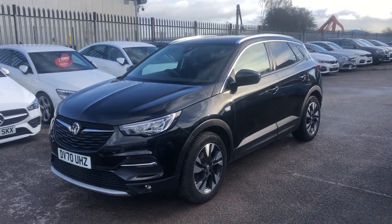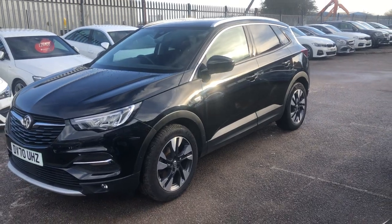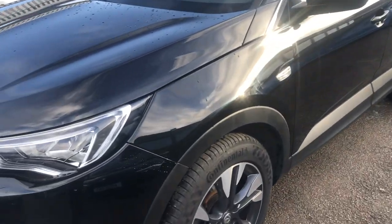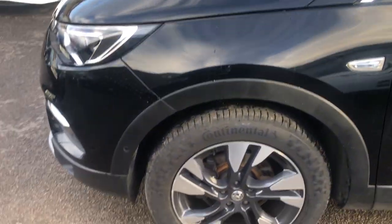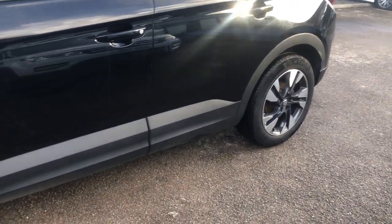The Vauxhall Grandland X is, of course, Vauxhall's family SUV — a bit bigger than the Mokka, so this is the proper-sized one that's really capable in all weathers. Starting off with its fantastic styling, you can see you've got that deep, rich metallic black paintwork. On there is a nice deep gold flake within the rich gloss black, and that gives you a nice shimmer in certain lights. You've got what I like to call the 4x4 pack, which is the really nice black plastic bumper system and rub strips.